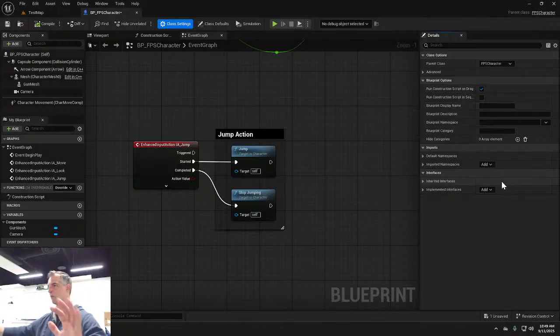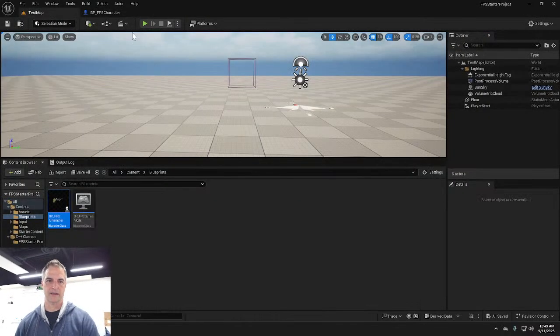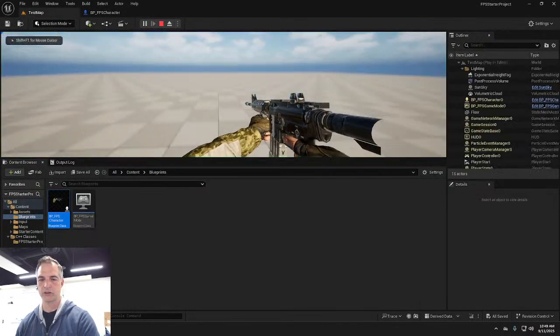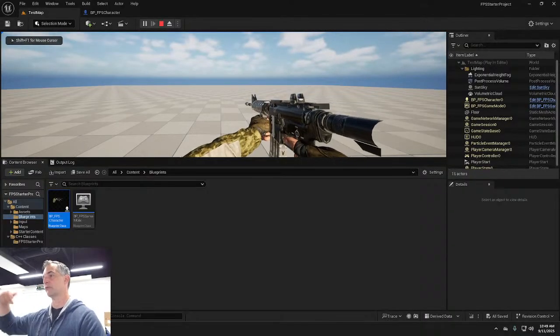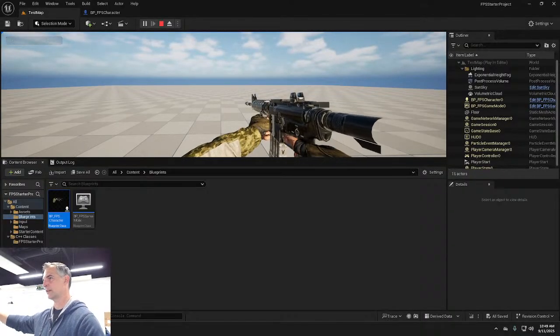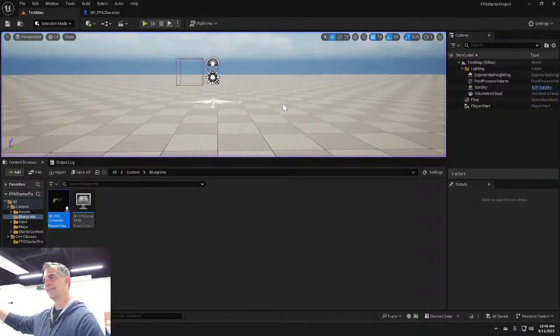If everything went well, and if I compile and save, please compile and save, and we can run it to test it, our blueprint now inherits from our custom C++ class. Are you with me? All we've done is repoint from the default character class to our custom FPS character class that we just made. Okay?